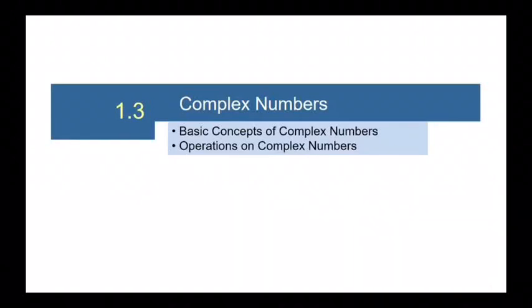Hey everybody, welcome back. In this section, we'll be looking at section 1.3 of the Lial College Algebra book by Pearson. This section is all about complex numbers. So we're going to be learning a little bit of the basic concepts of complex numbers, and we'll also learn to do operations on complex numbers: add, subtract, multiply, and divide, and we'll talk about powers of i.